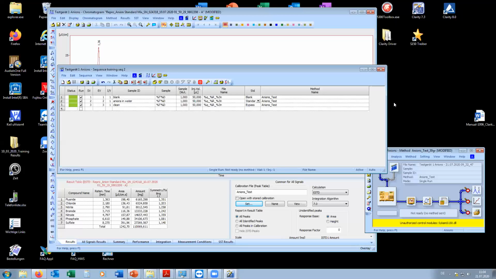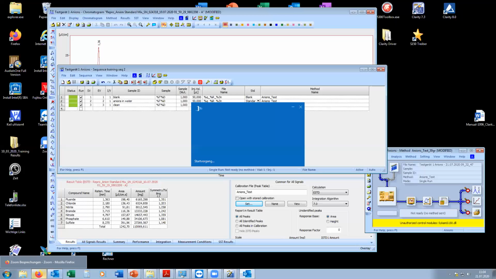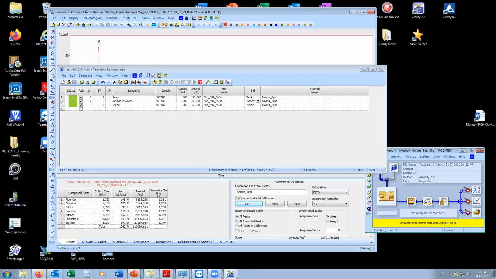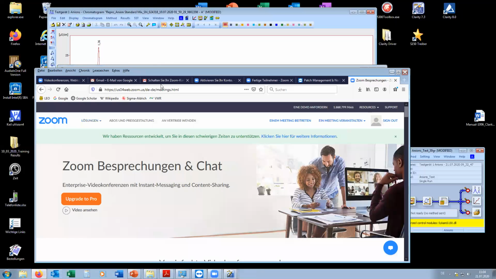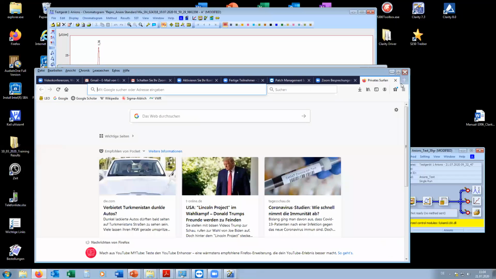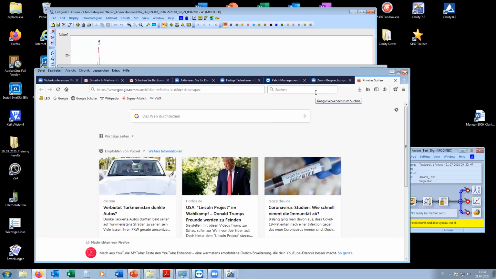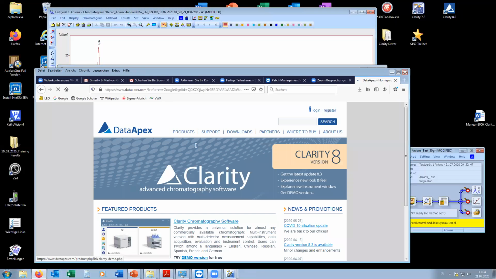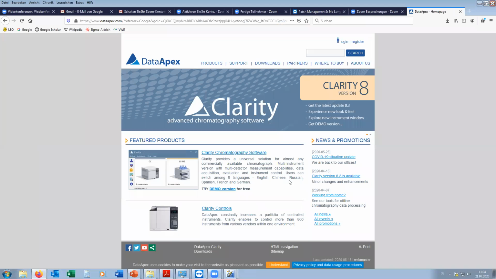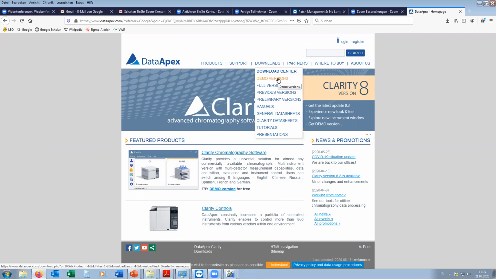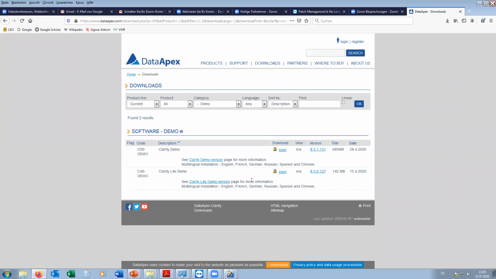Yes. If you like, go to the website of Data Apex, wait, I show you. On the website of Data Apex, you go to downloads, demo versions, and you can download it.